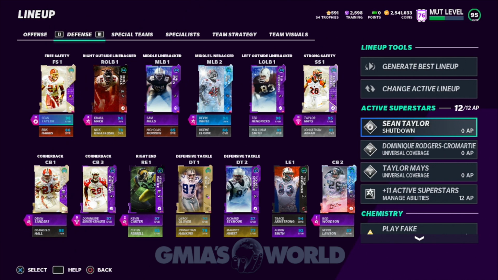All right, so let me know what you're thinking. Let me know what your theme team is and what you're looking forward to with the new cards coming out, I believe tomorrow with the NFL promo. I think we have another week before you can unlock that Steve Smith Sr. So let me know what your thoughts are. I'll get back to you guys as soon as possible.